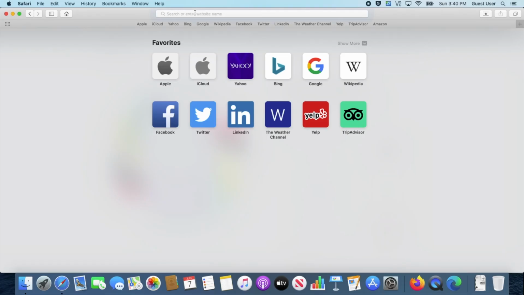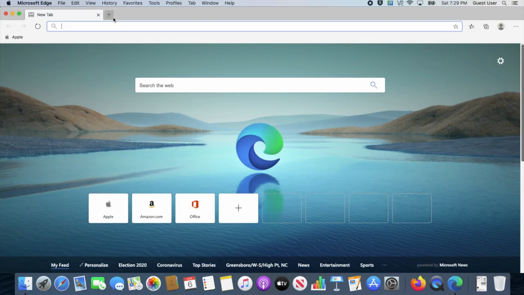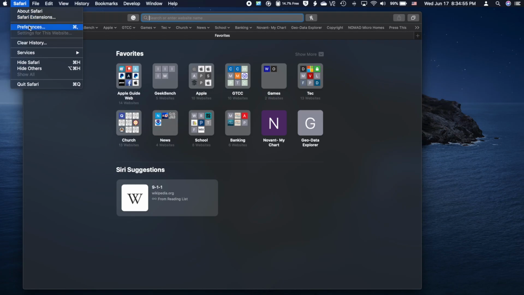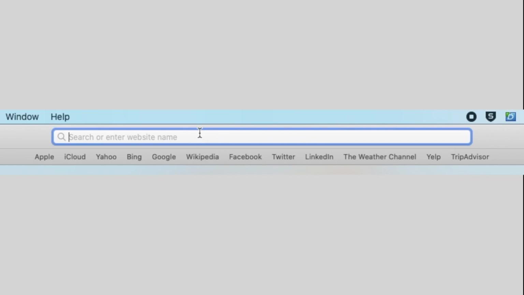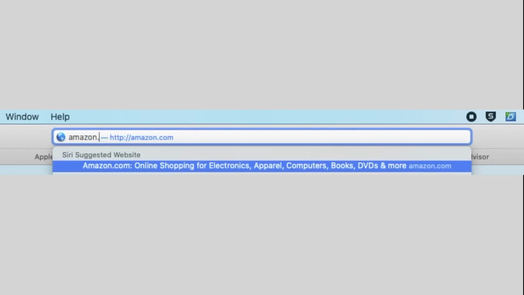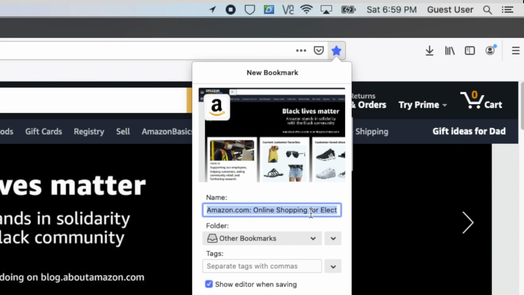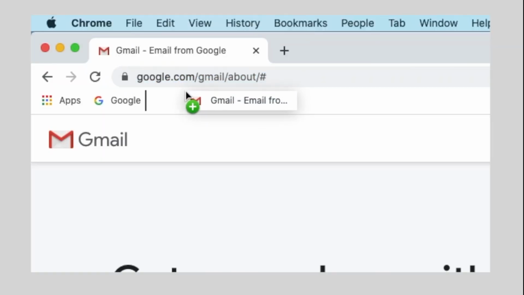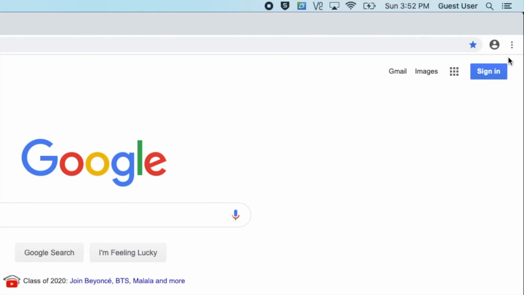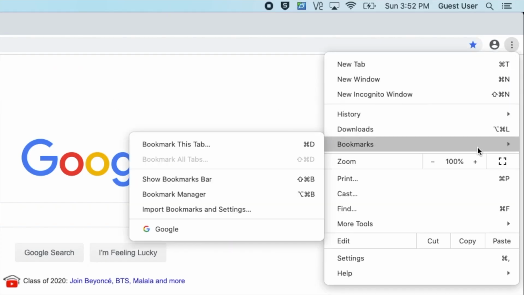Your home page is a website you are taken to when you open a new window or tab. This page is set by default by the browser, but can be changed in your browser's settings. Bookmarks are a helpful way for storing sites that you access often. Typically, bookmarks are represented by a star. When you create a bookmark, you can find them in your favorites bar, found under the address bar, or the bookmark menu, hidden somewhere in the browser's menus.